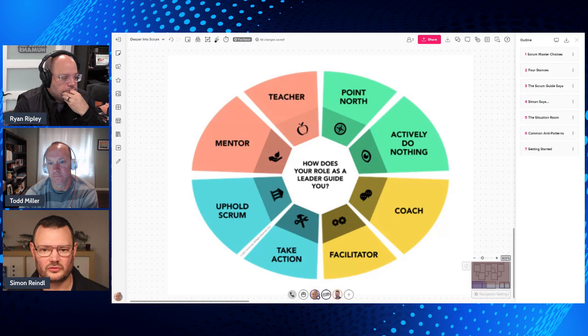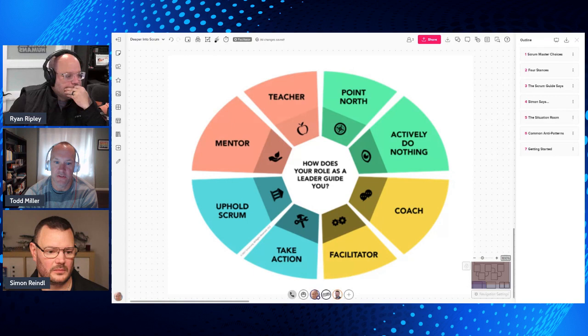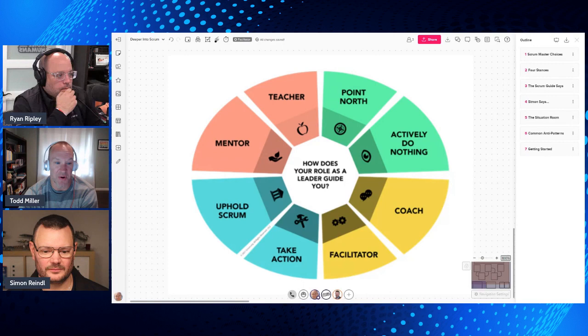When I see these choices, I see strengths and weaknesses in myself. A teaching stance comes naturally to me now, but it didn't in the beginning — it's something I had to work really hard toward. One thing I have a hard time with is actually doing nothing. I think something compelling for everybody to consider is which stance is easy for you to take, but just because it's easy doesn't mean it's the right choice. Identifying your strengths and weaknesses across these eight choices is a really great way to build from there.